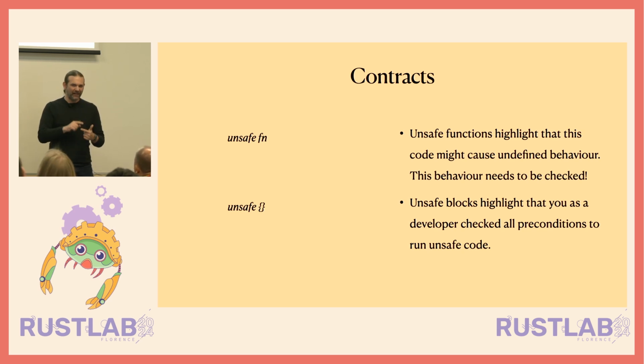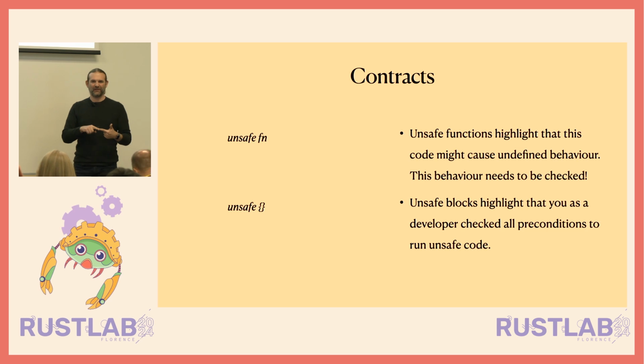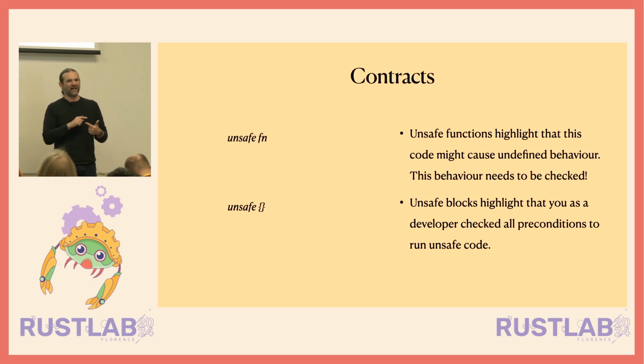This does not necessarily mean that this code dereferences raw pointers. This does not necessarily mean that this code includes unsafe blocks or calls to other unsafe functions. All it does is tell you that if this code is executed, you need to make sure to care about certain safety preconditions. You can, for example, decrement the length of a vector or something like that, which would not be unsafe to begin with, but which could cause unsafe behavior elsewhere. This is why you would mark it as unsafe.